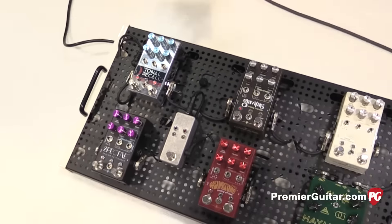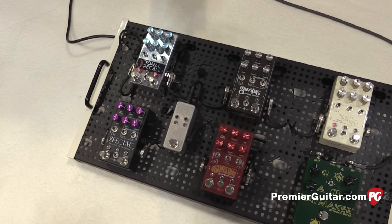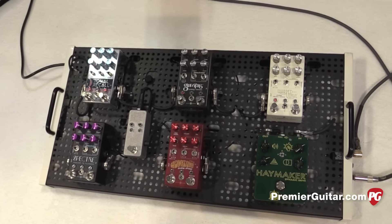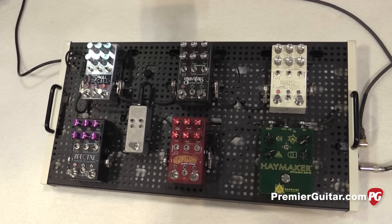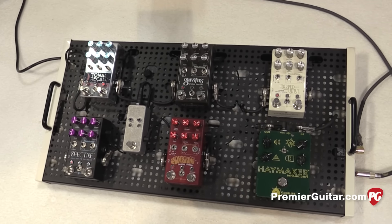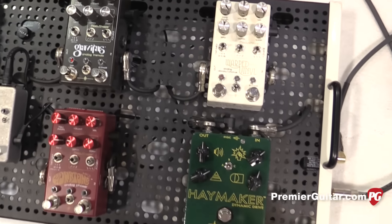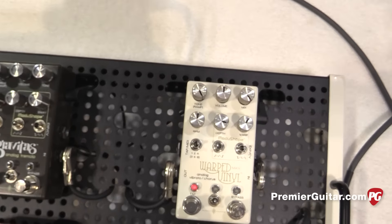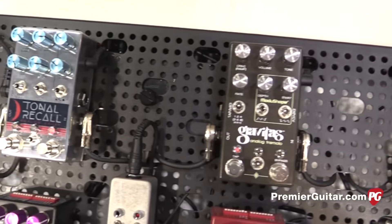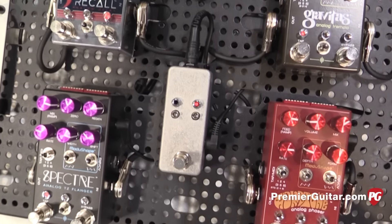The concept behind your pedal line is that you've got analog sounds produced by an analog board and other gear, with digital controls on those. That's exactly it. What drove you to create in that fashion? There are certainly some other companies doing digital control of analog technology, but I just wanted to take it to a whole extreme level — I felt like there was room there for innovation.